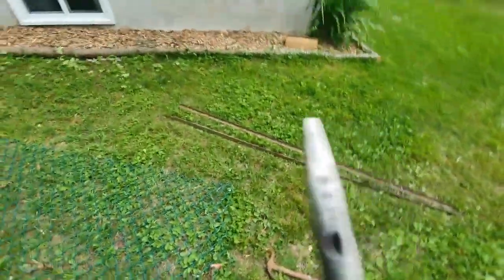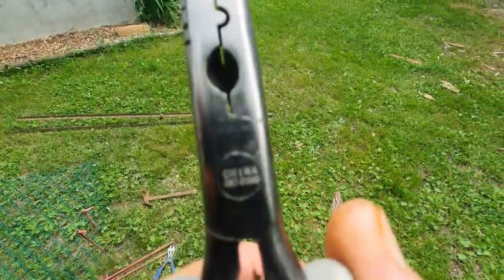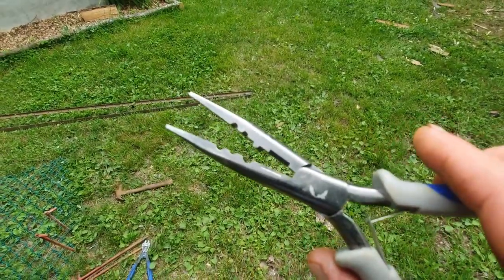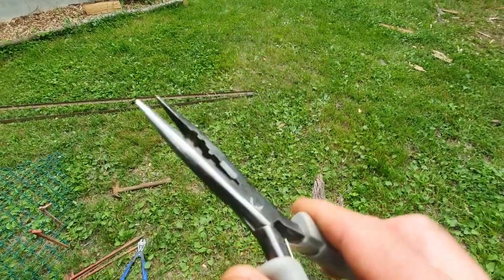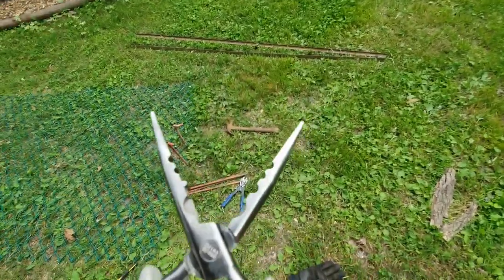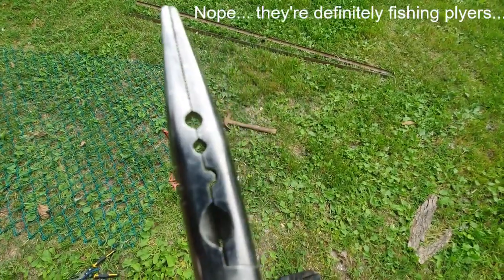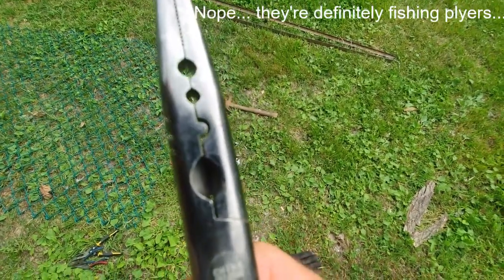The pliers that I have, I don't know where these things came from. China, obviously. But they were in my tackle box. I must have bought them, God, like 25 years ago. And I really like them for this job because they've got a super wide grip, and I think they must be for electricians because they hold wires really nice, and I think that's a crimper. Well, yeah, it's definitely a crimper.